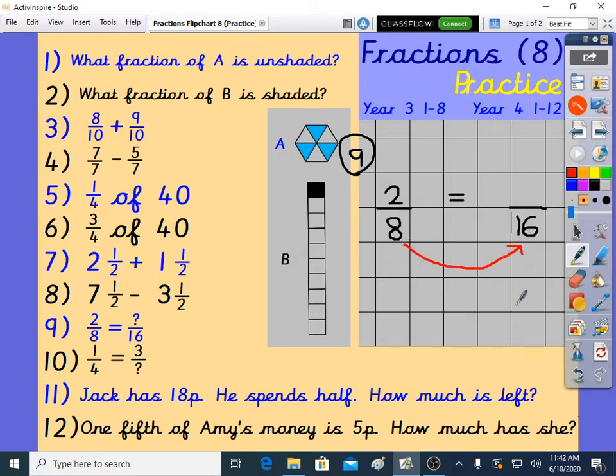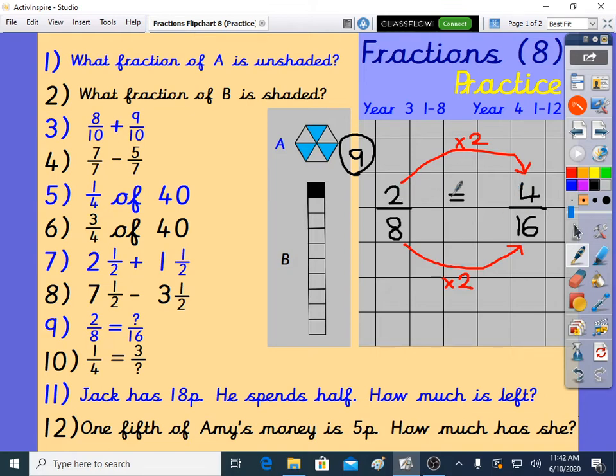Sing your 8 till you get to 16. 8 and 16, 2 fingers tells me that we multiplied by 2. 8 times 2 is 16, isn't it? So, to be fair, don't upset the numerators up the top. They want to be multiplied by 2 as well. So 2 times 2, that's 4. So it tells you that 2/8 is the same as 4/16.